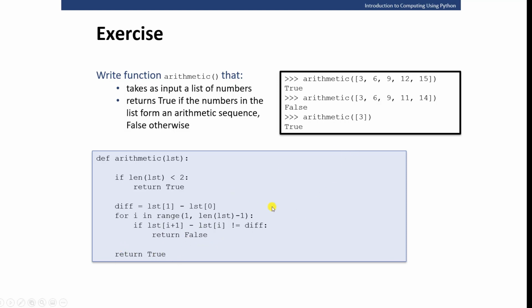return true. In the second case, as we can see here, when we reach comparing these adjacent pairs, 11 minus 9 is equal to 2. Therefore, this condition is true, and therefore we're going to return false. Note that in a list of one item, that means if the length of the list is less than 2, or is equal to 0 or 1, I'm going to return true. Okay?